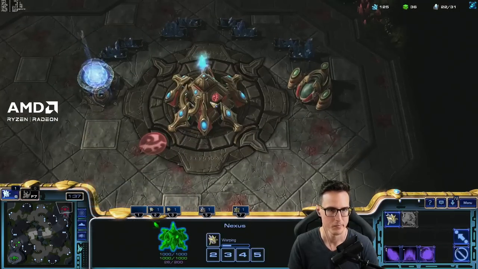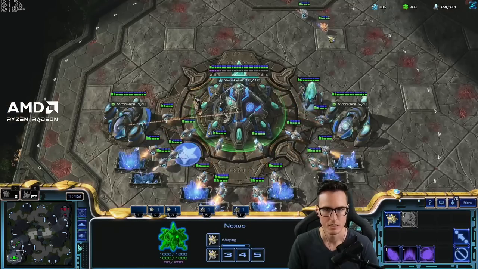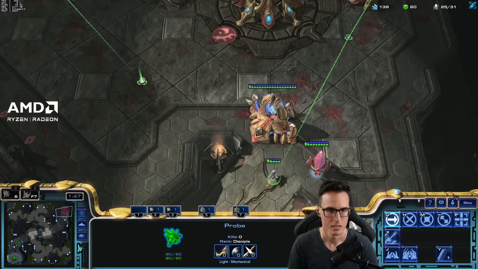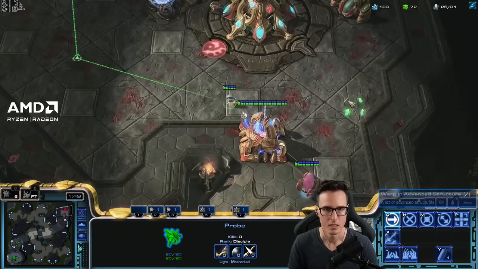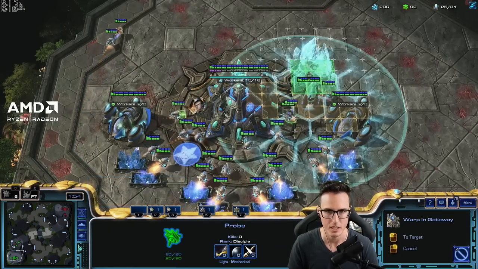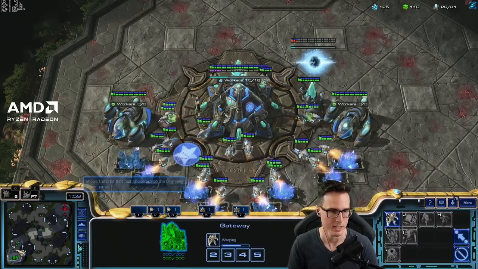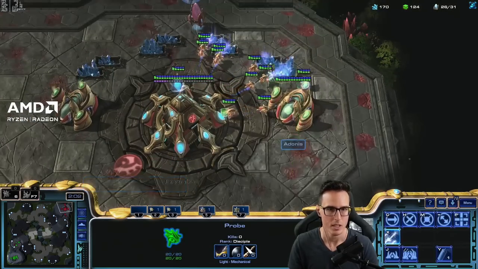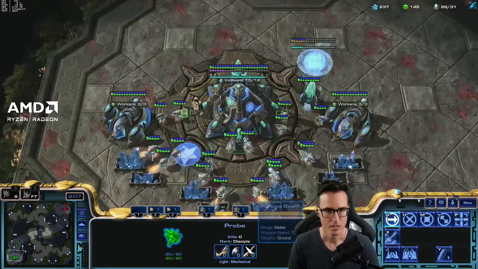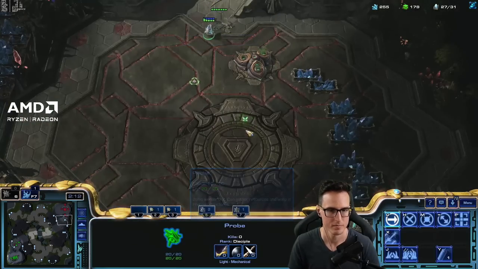Where's his Cybercore? Oh, did he go Nexus? Oh, what? Or does he have something? What is happening right now? Oh god. All right, I'm building a second gateway because I do not know what is happening. I'm just freaked out right now. Cybercore? Okay, Cybercore is up. It's just in the back of the base. Whew, fair enough. Panic built a second one there.